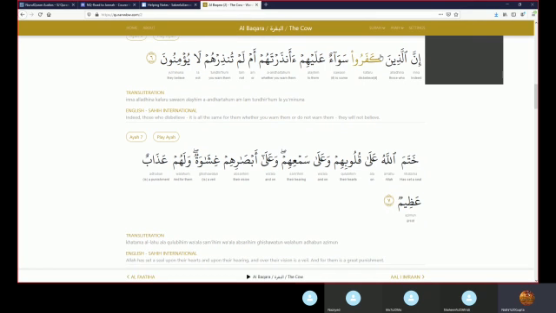Okay, so what can people reject when it comes to disbelief? Some people say that Allah subhanahu wa ta'ala is only the creator, but they reject that He is the caretaker, the maintainer. They say, okay, He created us, I believe in God. A lot of places you will hear some people give the example of the iPhone and the Apple company. They say, okay, they made it, but now it is mine, so I can do with it whatever I want. But this is rejecting that Allah is the Rabb.